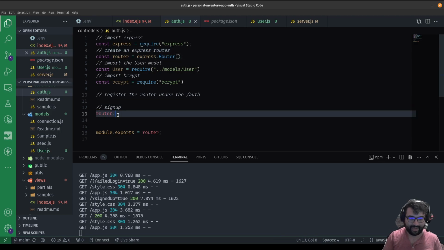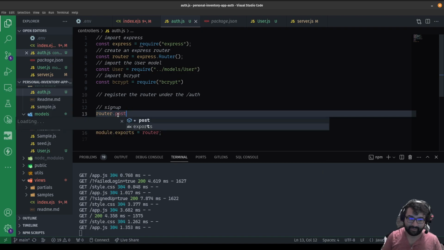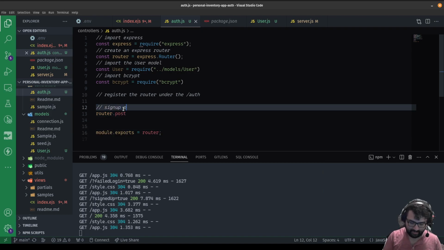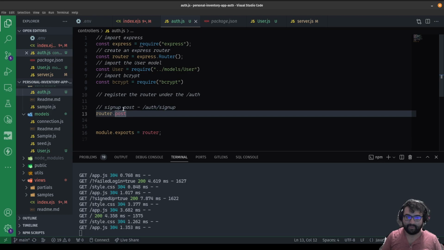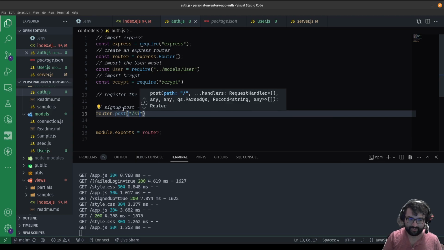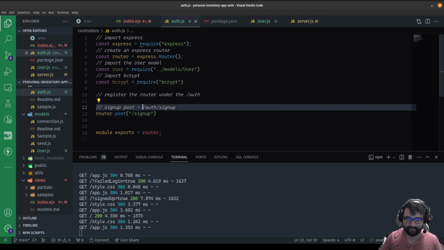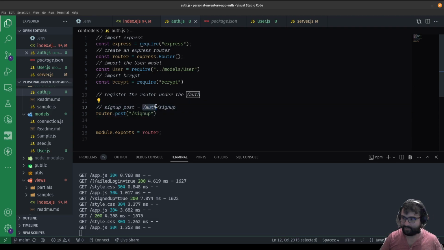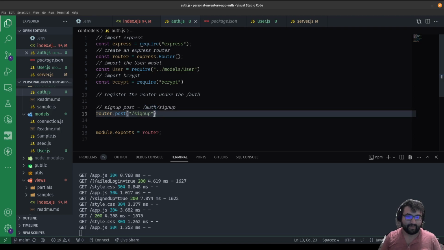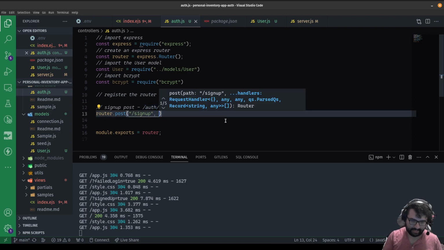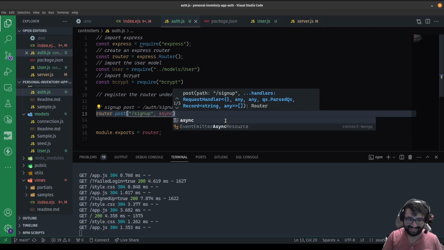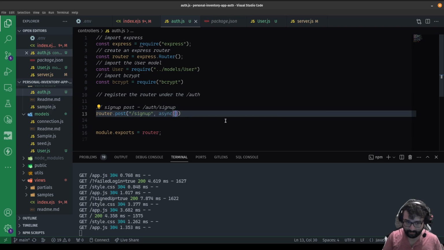So it'll be just router.post, because it's going to be a post route. Because again, when we wrote that form, we mentioned that the signup form is going to make a post request to /auth/signup. So this is going to go to signup, because again, the auth part is going to be determined in server.js, which you'll see in a little bit. Okay. And essentially what I'm going to do is make this an async function, so that I can use the await keyword when using the user model.